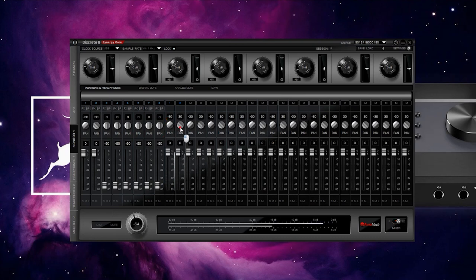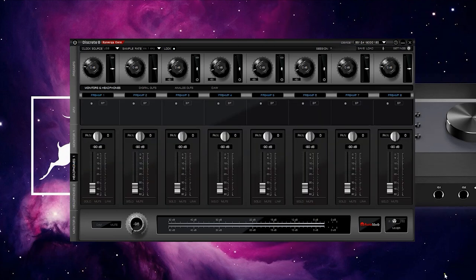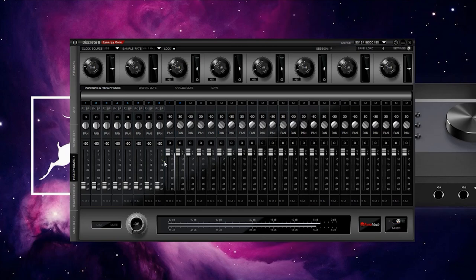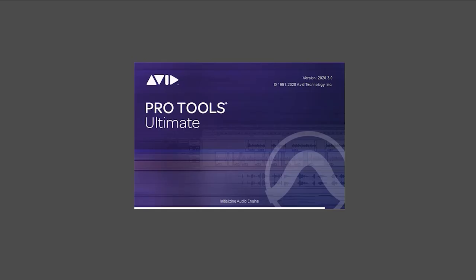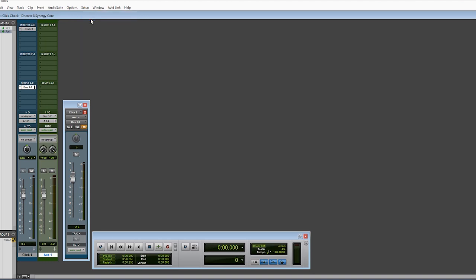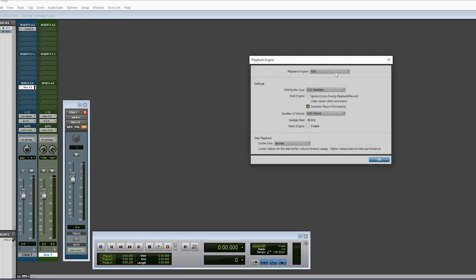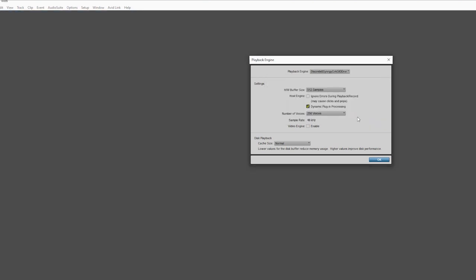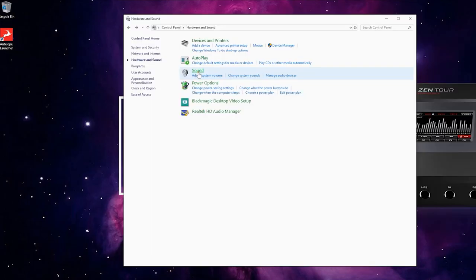And we have music. However, you didn't just buy your Antelope Audio interface to route the system sounds through it. You want to use it with a DAW. We do have some more DAW specific tutorials that give you more detailed instruction in how to set up your audio interface. But for now, just remember that you need to tell your DAW to route its audio through your new Antelope interface. We are showing this process in Pro Tools, but as said before, we do have more detailed DAW specific getting started tutorials, so be sure to watch the video for your chosen DAW.